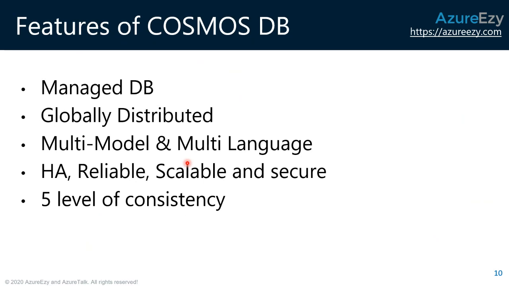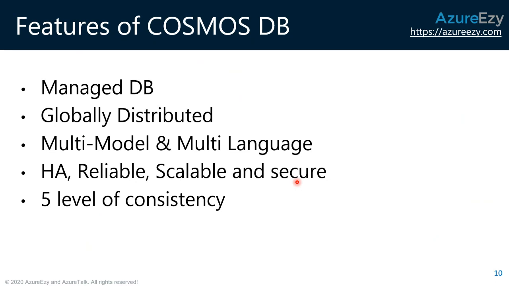Now, high availability, HA, reliable, scalable, and secure. You can easily compare these features with the PaaS services, or any of the PaaS services provided by Microsoft. We already discussed the five nines availability of Cosmos DB. I'm pretty sure you're not going to forget that because I've mentioned it a couple of times. Cosmos DB is also certified with a wide array of compliance standards. Cosmos DB is encrypted at rest and in motion, and also provides row-level authorization and many security features like network firewall, etc.